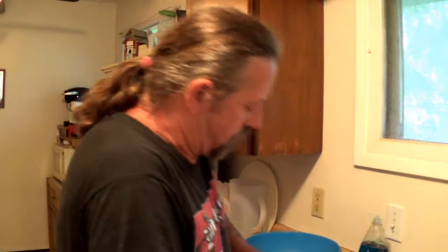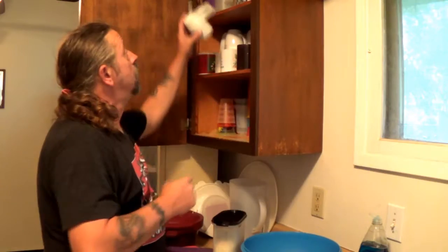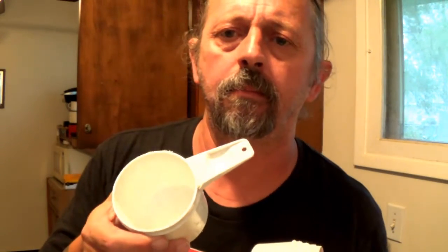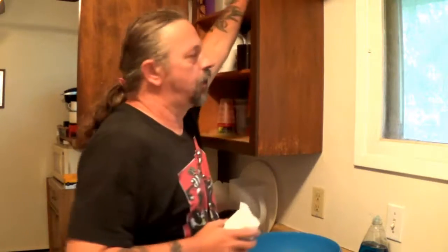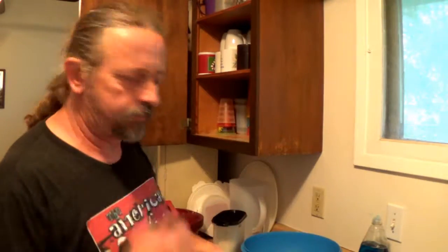Anywho, so now we're going to do, oh, what did I forget? I forgot measuring cups. I'm going to go old school on you right here. Old school Tupperware. I think my wife bought these right around the time we got married. We've been married 27 years. Still got two sets of them even, because she likes to be cooking up a storm, so she needs two sets. So we're going to be using one of these, because we're going to need to measure out the rice.